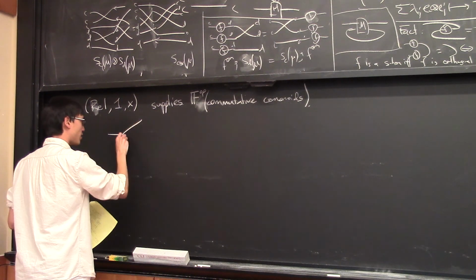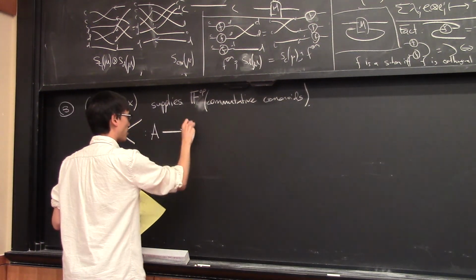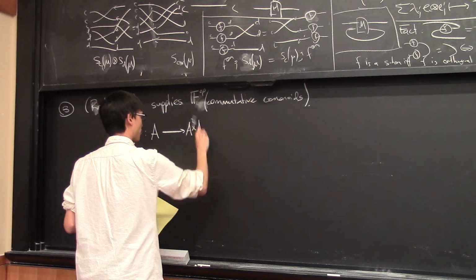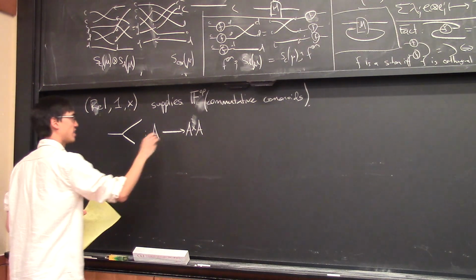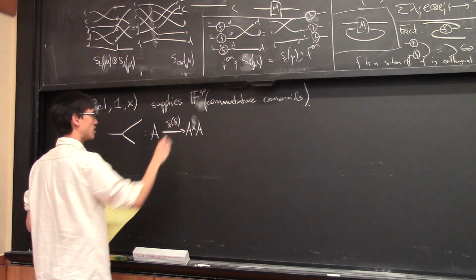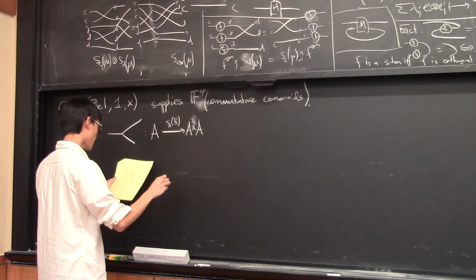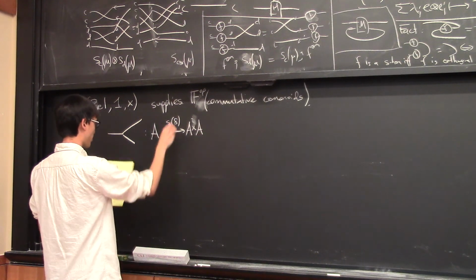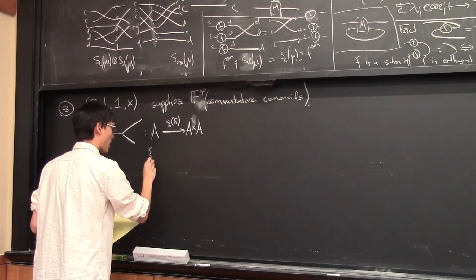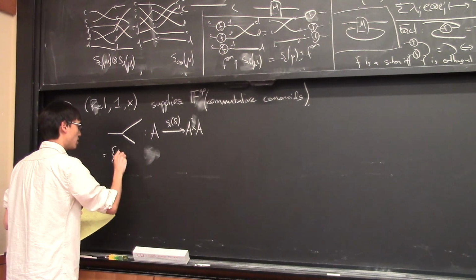And I can tell you what that is on the generators at least. So this thing on some object A should be a binary relation from A to A times A. I'll call it S of A of delta, delta being the transpose of mu. And what is this binary relation? Well, it's a subset of A times A times A, and it's going to be the diagonal subset.